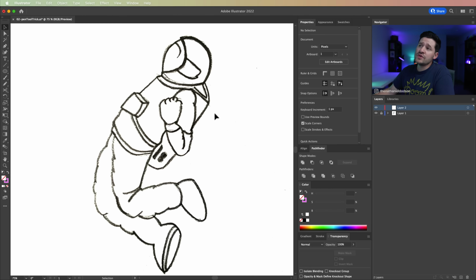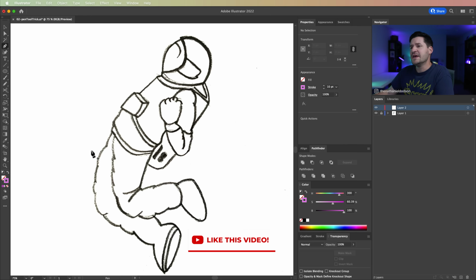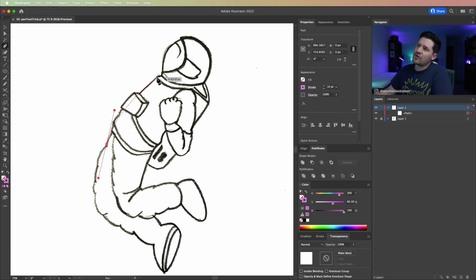Okay, for tip number 2 here, I want to talk about the pen tool. So we grab our pen tool, we can just draw with a stroke. I don't want a fill here, any color works fine. Now let's say we're drawing and we just want to create sort of a smoothed out version of this little sketch here. So I would maybe begin down here, pull out a tangent handle, come up here across the chest, pull out another tangent handle here, but you can see part of the problem is going to be if I just begin trying to draw around his helmet, I need to hold down my Alt or Option key, grab this tangent handle, and then move it manually like this, and then I could come up here and move around the helmet, yada, yada, yada.